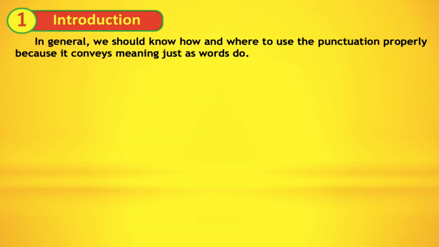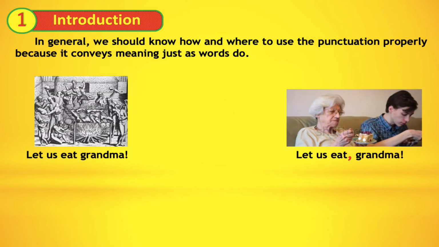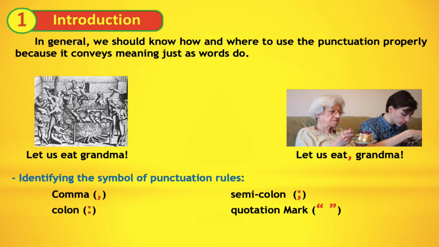Introduction. In general, we should know how and where to use the punctuation properly because it conveys meaning just as words do. To make this clear, let us consider these two sentences. Both sentences are commands, but the first sentence would be correct only in a society of cannibals, whereas the second sentence is when you tell your grandmother to eat something. Of course, we should know and identify the symbols of punctuation rules to make it clear for those who don't know them. So the first one, let's start with comma.